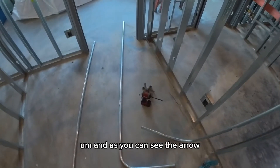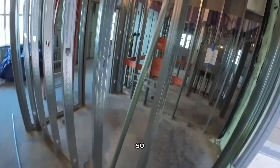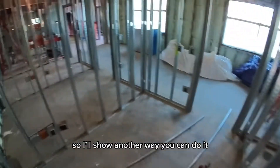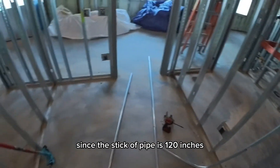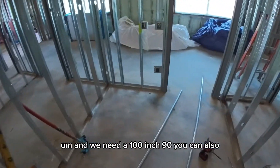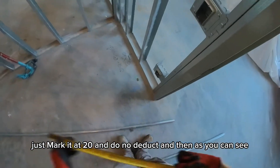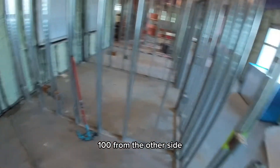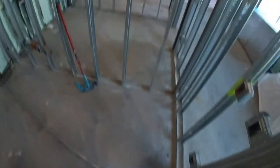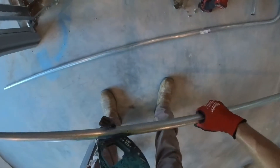As you can see, the star was much easier for this one. I have to bend a third 90, so I'll show another way you can do it: since the stick of pipe is 120 inches and we need a 100-inch 90, you can just mark it at 20 from the short end and do no deduct — and that's the same exact measurement as measuring 100 from the other side. Same as before, put it on the star.